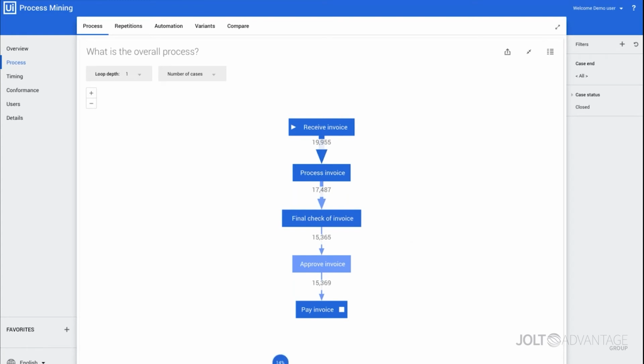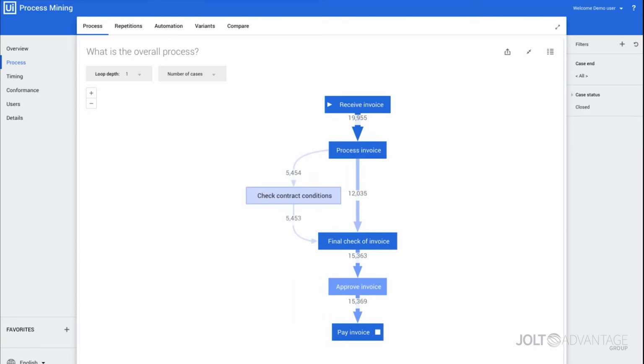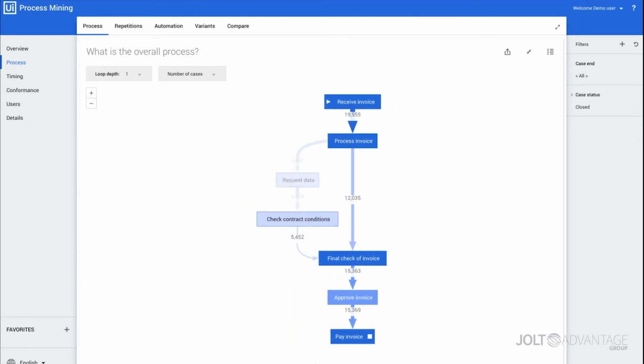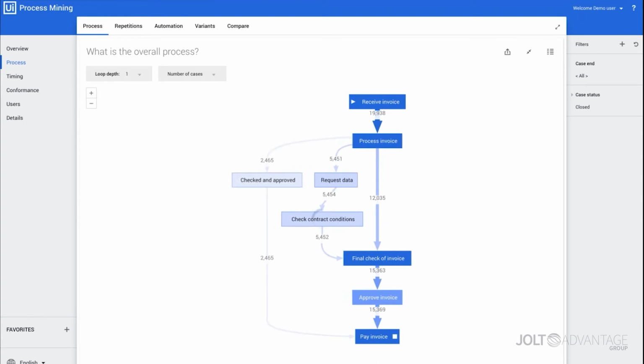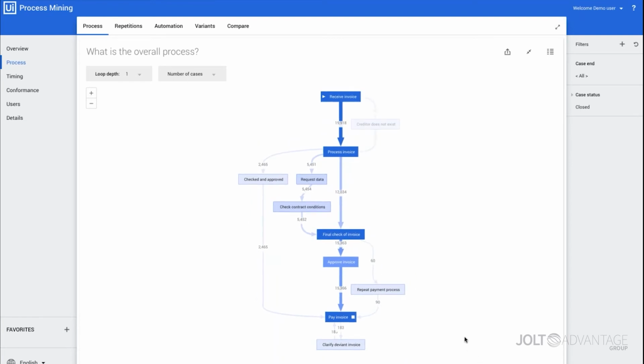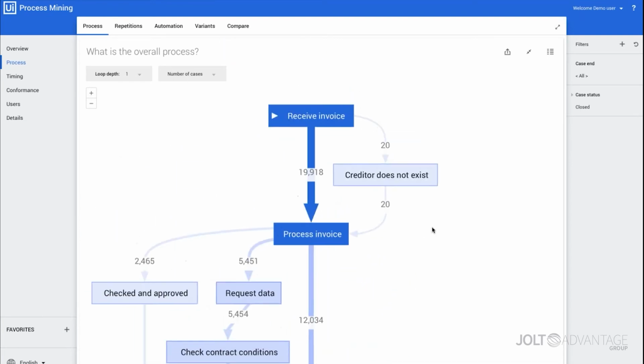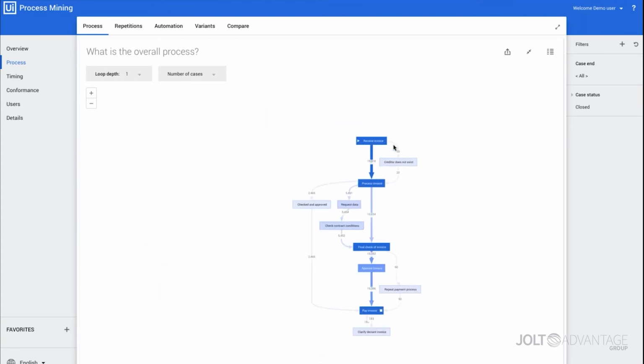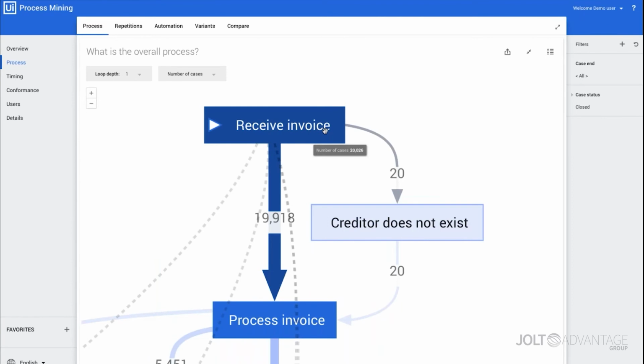Well, that's because there are a lot of different ways this process is executed as well. What I can do now with this slider is add those activities that are also in this process, but do not happen that often or as frequently as the other ones. I can really slide the slider away and see more or less all the exceptions that take place. So for instance, I can see here that in this part of the process, 20 times a certain activity was taking place from receiving to invalid credit not access to processing invoice.